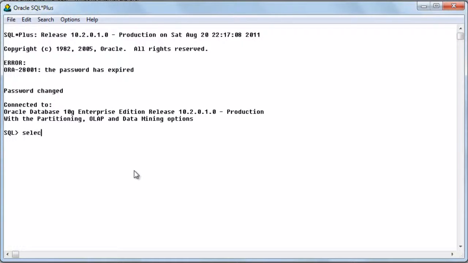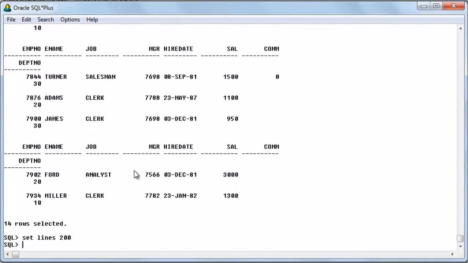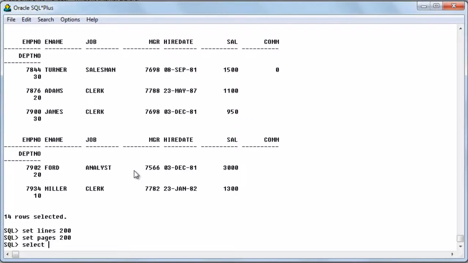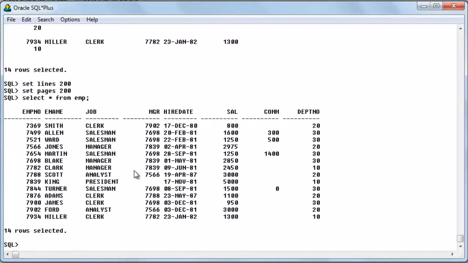I can go ahead and start executing my select queries. It's done. So it's very easy to install Oracle 10G on Windows 7.